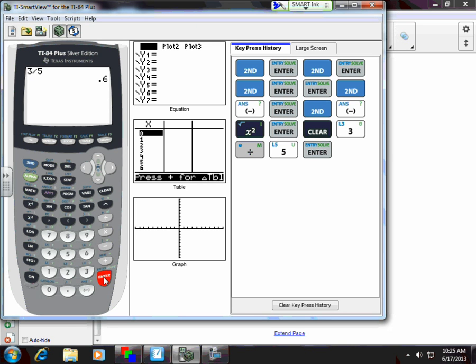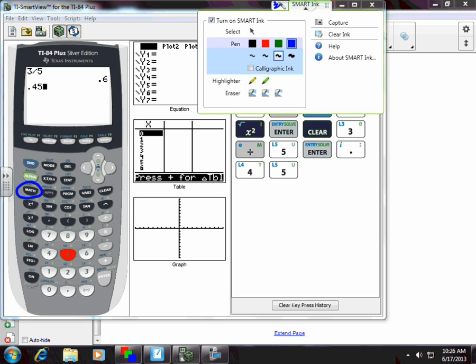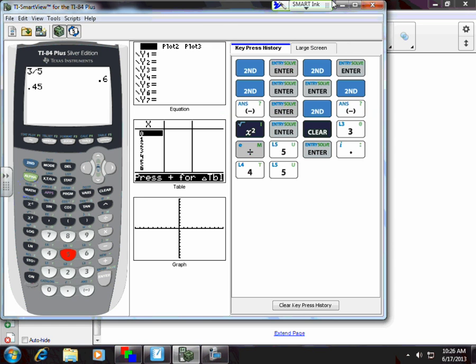If you wanted to go in reverse, you would type in the number, so let's do 0.45, and we want the fractional equivalent of that, so we will use the math button, and you can see there's a bunch of choices up here.